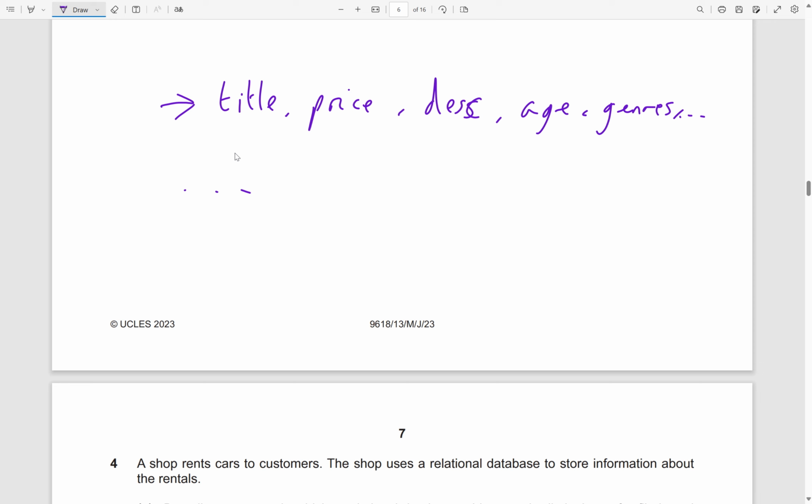If we're going to delete one of these columns or fields, or for example maybe we need to change the data type, or we need to expand one of the columns. Let's say this description could have been a varchar of 100, but now suddenly there's a game with a description of 120 characters. Then of course we need to modify the definition.